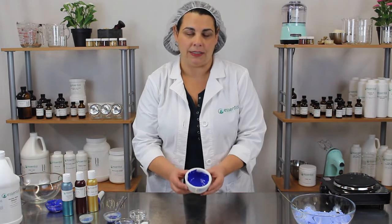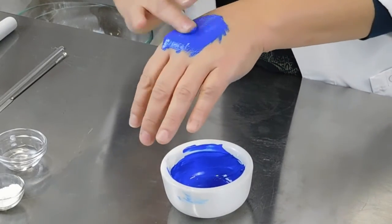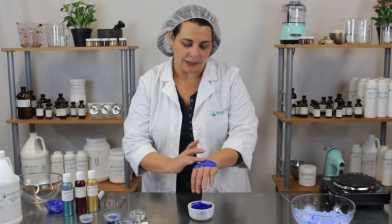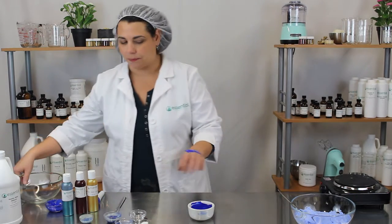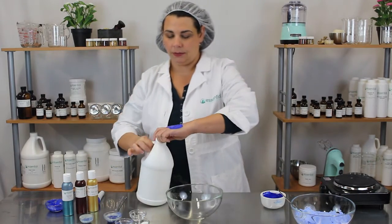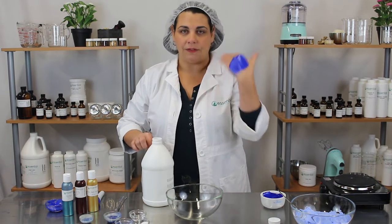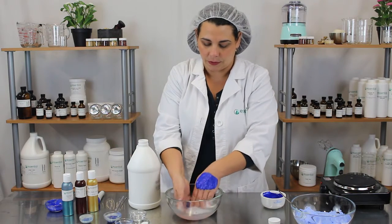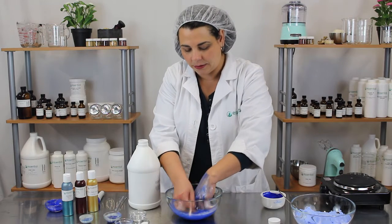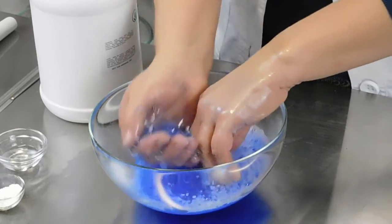We get a lot of questions about cleanup and whether this stains — am I going to have blue skin if I put this on my face or use it as face paint? I'm just going to stick my finger right into the blue and smear it on my skin directly, so I haven't even diluted it with any product. That is a rich blue — you could probably use that as face paint directly. Now I'm all blue, so I'm going to take some micellar water, which is a great way to clean this off your face. Micellar water is a no-rinse cleanser, so you can put it on a cotton pad and clean off your face without rinsing after. I'm just going to see if I can wash this right off my skin. As you can see, it's coming off pretty well.